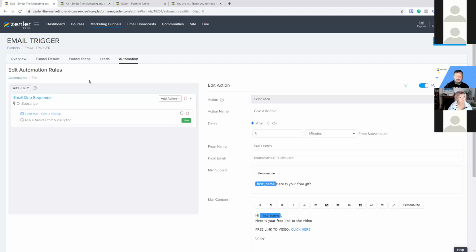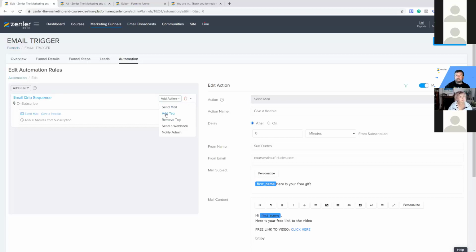They all alter slightly, but the way they work is exactly the same. So if you understand this, wherever you see automations, just look at the action. So look at the rule. What's the rule? So this is the only rule in here we've got is on subscribe. So we're looking at it from when someone subscribes. So you set that up first, and then you set an action to go with that. So when someone subscribes, then you go add an action. So in the action here, you've got send a mail. This is send a mail, which we have here.